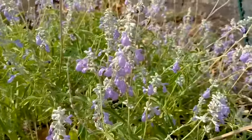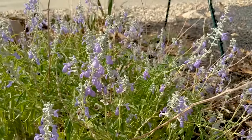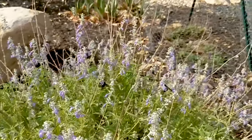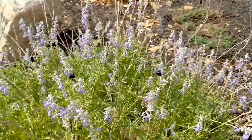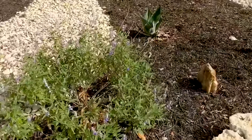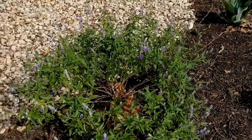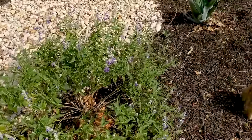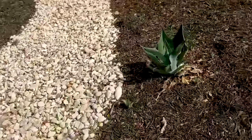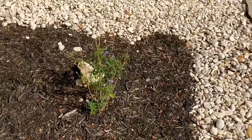Sage is super awesome for bees — they absolutely love them, and you can see the bees flying around back there, probably a good five of them just flying around and pollinating the flowers. Sage is super pretty and for the most part really deer resistant; they don't like the smell of it, which is great because we have a ton of deer in our neighborhood. It's really hands off — just water well until established when they're small, but other than that they're really hands off as long as they get full sun.